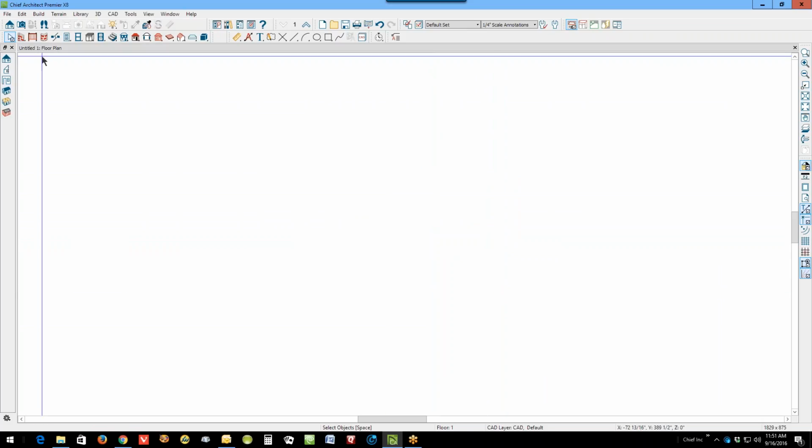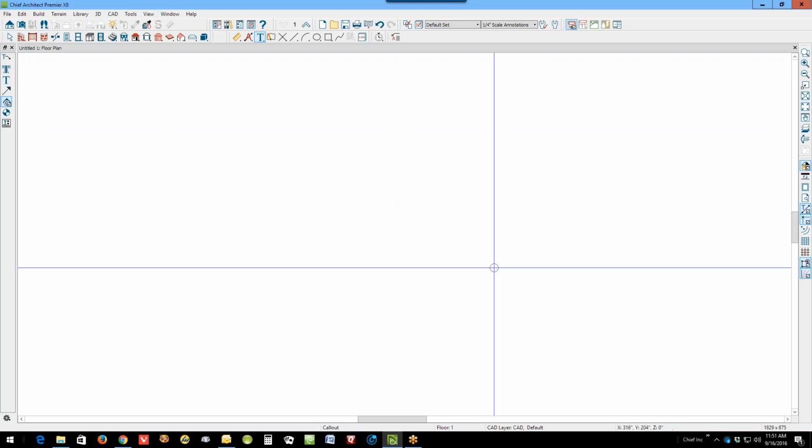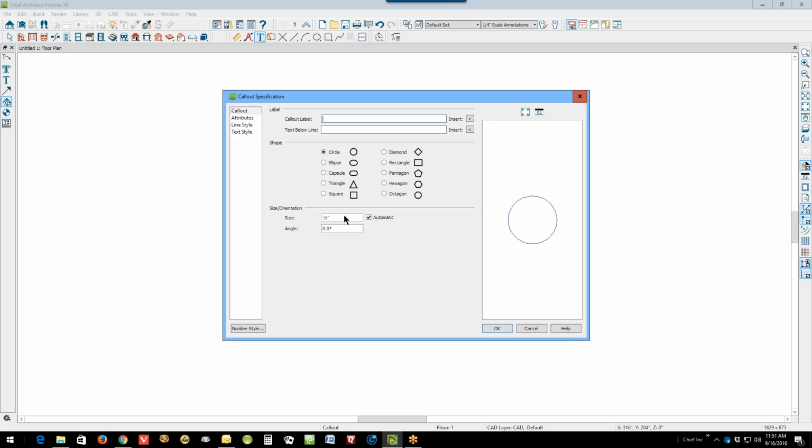Okay, we'll just start with the manual marker. We'll go over here to text tools. There it is. There's the marker tool. Call out, if you will. And I'm going to stay with the circle. And in this circle, I'm going to add some text, K-1, kitchen 1 in this case. And if you know the page number you're going to send it to, manually speaking, then I'll put the page number in, A-1.